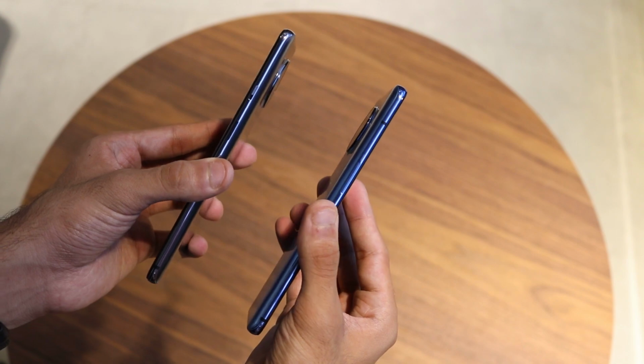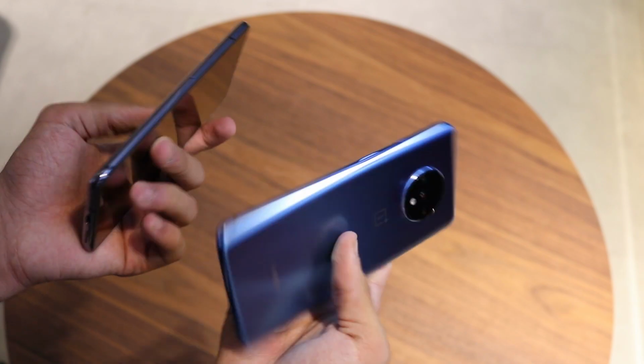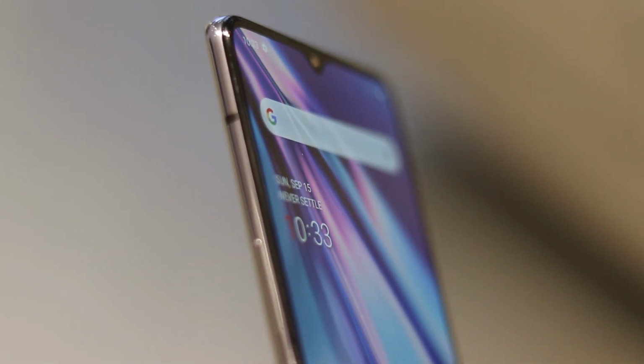Alright, so now talking about the design of the OnePlus 7T, there are some little changes here and there going around the phone. First thing you'll notice will be the alert slider. It's tighter, you get more feedback now, and the haptic motor inside the phone is also improved. It's a really good vibration feedback when you slide the alert slider for your sound profiles, as well as the speaker grill towards the front above the notch is now wider, so it's a bigger speaker grill.